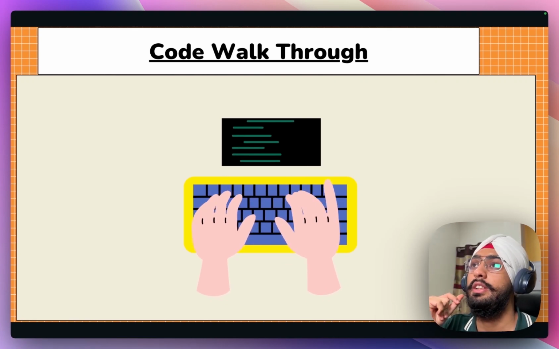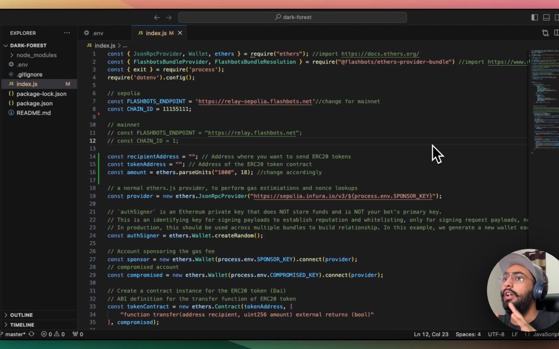So let's get started. I'm on my VS Code now, and I've already written this script that we will use to rescue the NFT or the particular token. I'm not going to write along the code because if I write along, it's going to be a 1 hour long video, and I really don't want to do that. So what exactly you have to do is just start a new JavaScript project. If you're comfortable with TypeScript, start a TypeScript project.